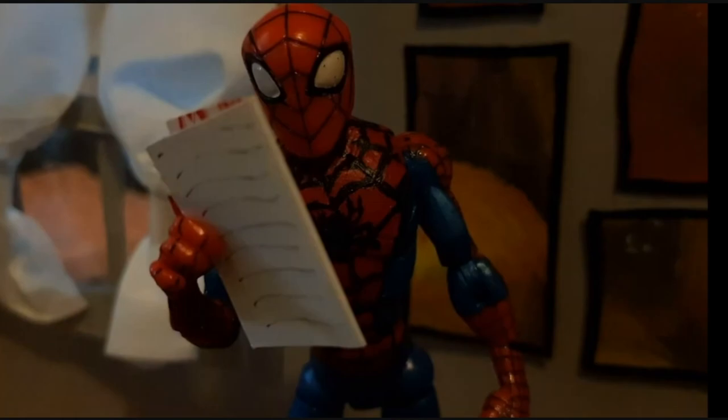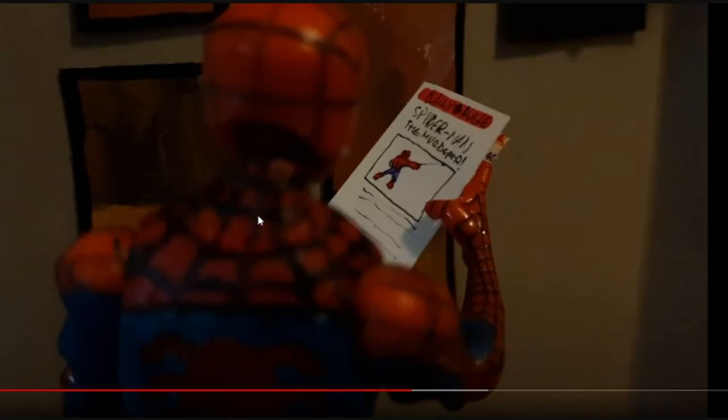There he finds a newspaper, and yeah, that's a newspaper that I made especially and exclusively for this movie. Spider-Man the Murderer, of course, from the Daily Bugle. He jumps on the window. And now we see that Kraven has been waiting for this. He's cackling in my bad Russian accent.